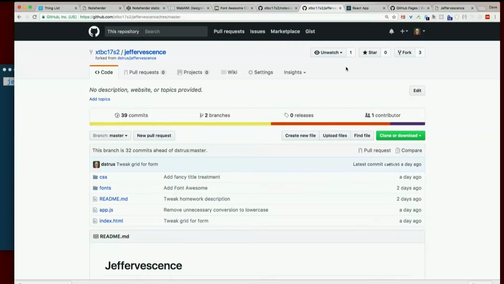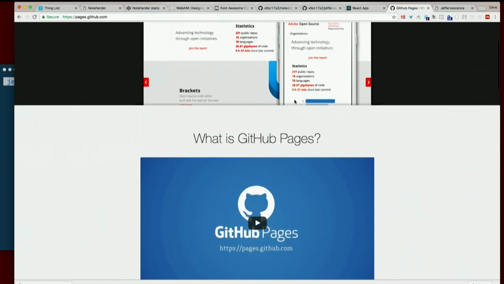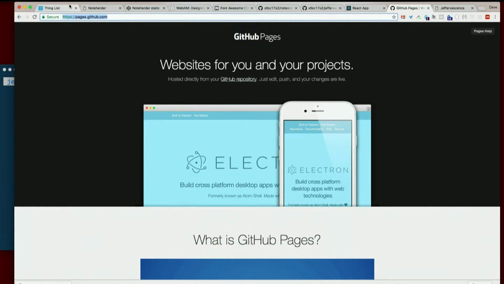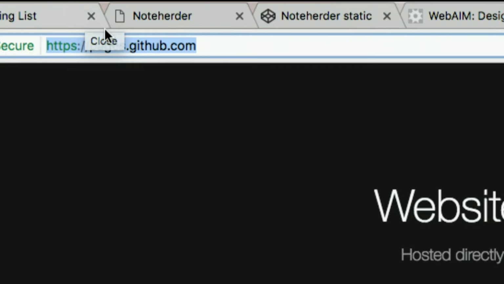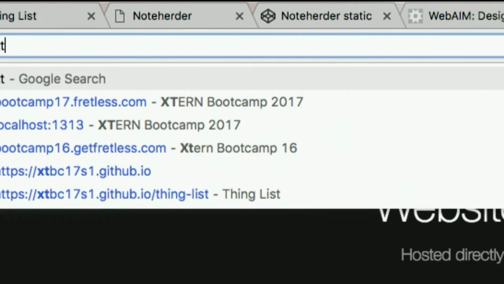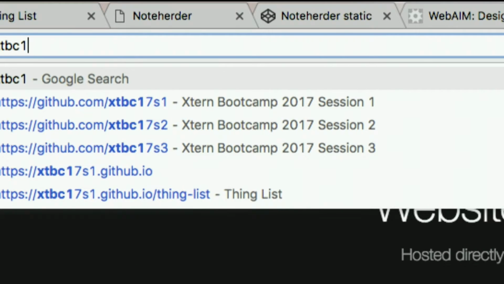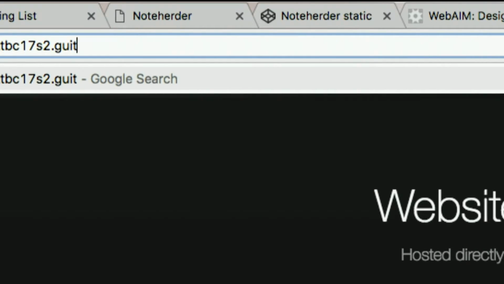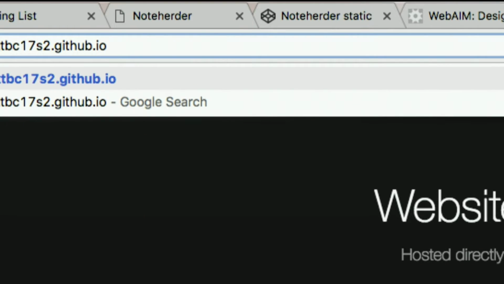So where's this hosted? As the GitHub Pages instructions here will tell us, it's at your username.github.io, not com, your username.github.io/the name of your repository.